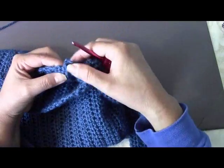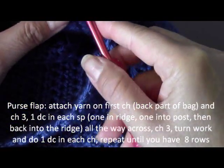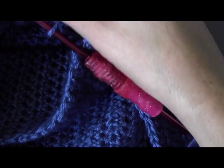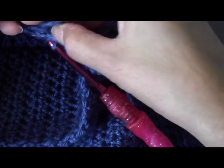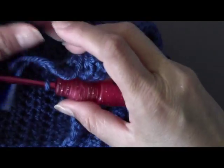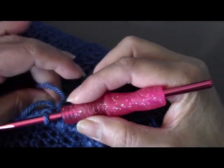So here what I want you to do is get to your first stitch here on your right hand side. Make sure that this is in the inside. You're gonna go there to your very first chain, and that is where we're going to attach our yarn, okay? So you're gonna attach your yarn there, and we are going to make 8 rows of double crochets. Aquí vamos a poner nuestro estambre y quiero que hagan 8 hileras de varetas para esta parte aquí. So here, to begin, we're going to crochet 3 chains to go up.